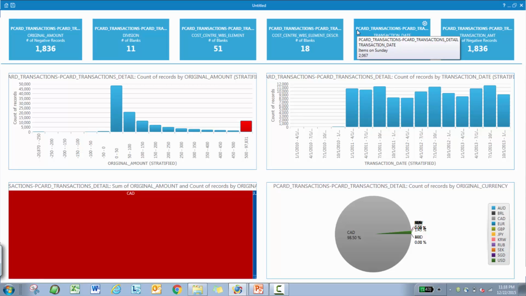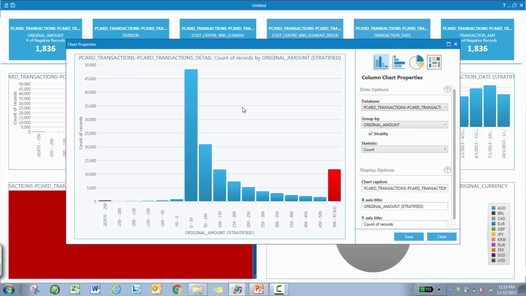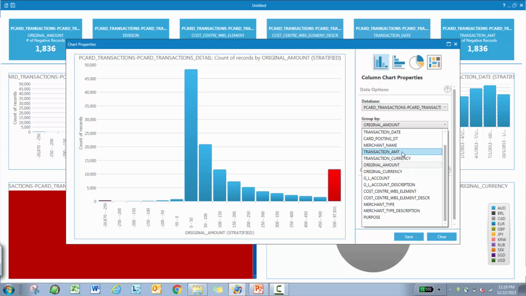So you can see it's completed, and it's created these 4 different visualizations and this one dashboard, and a number of different KPIs at the top. We'll start at the top here, and there are some modifications you can make. It looks like they're doing a stratification of the original amount, which is the original currency that the transaction was made in. So if they traveled to the US, then it'd be in US dollars. There's another amount called transaction amount, which converts it all to Canadian, which is what I would recommend using, because you see here there's a $97,000 transaction, in whatever currency that may be. It may be a little bit skewed if they're using Colombian pesos, for example, or Japanese yen. So instead of using amount, we're going to use transaction amount.